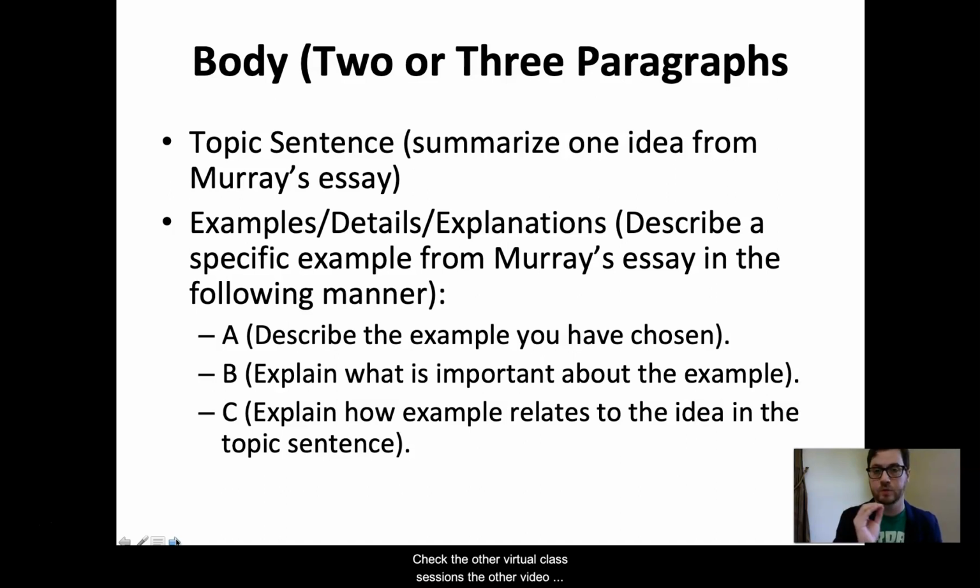All right, check the other virtual class sessions, the other video lectures that have discussed Murray's essay, where we talk about the difference, and I give you some examples of the idea versus an example as you're reading. So first thing, topic sentence. What is the idea of Murray's essay? Next, select a specific example, only one per paragraph. One example, detail, or story from Murray's piece per paragraph. All right? Select one, and then describe this in the following manner.